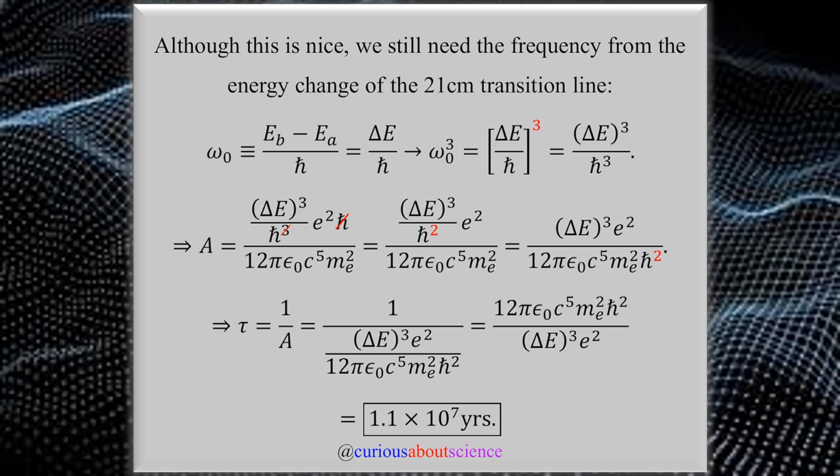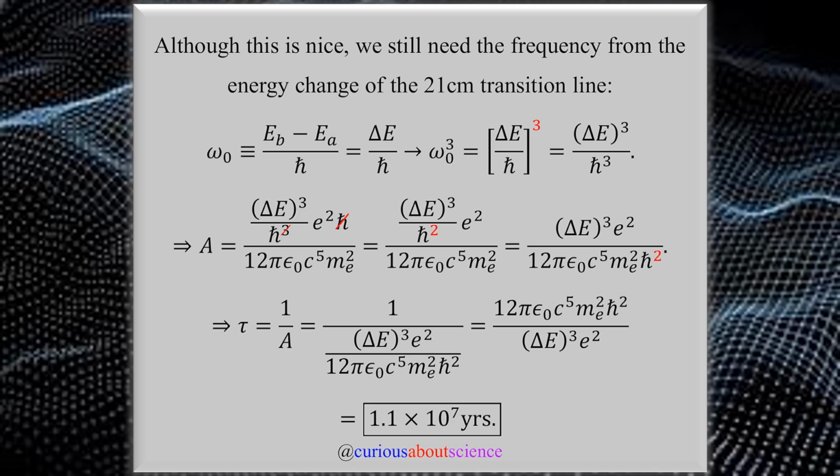Now, if you want to plug these in by numerical values, I would suggest using a quick Python script. Just plug them in, let it execute it. Or Mathematica, because the standard calculator will get overflow with all the scientific notation and the weird powers. Use something to your advantage. The c to the 5th, me squared, h bar squared, e to the 3rd, and all that. That's a lot for the computer or the calculator to handle.